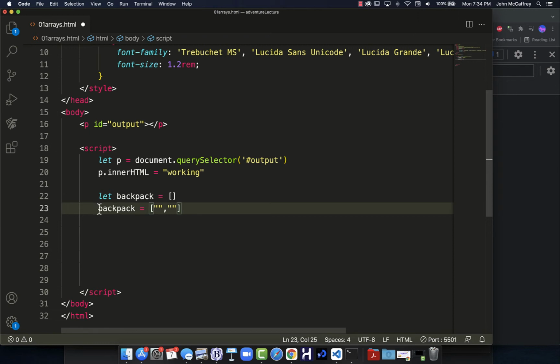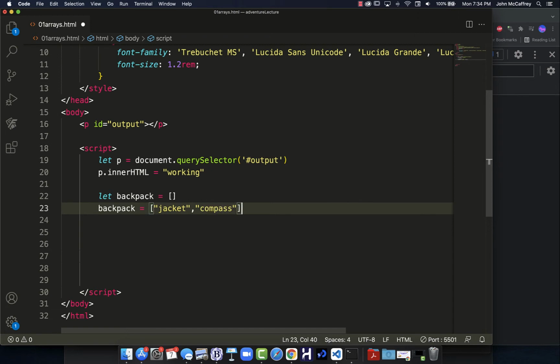Now I'm going to be putting words or strings in here, so I will have to put quotes, whether it's single or double doesn't really matter, around those items. So we could designate our array like this, and I could say, well, my backpack, in case there's bad weather, I'll put my jacket, and I don't want to get lost in the woods, so we'll carry a compass as well.